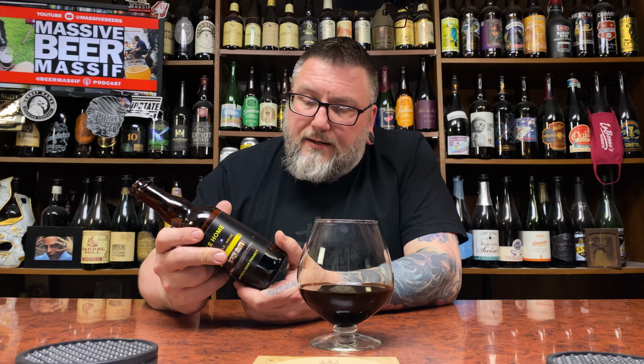But the maple syrup, the vanilla, the coffee, and that lactose and maple flavor. Maybe that's what they did with it. Maybe they put a little maple syrup in there, but didn't want to go too heavy-handed, so they put a little flavoring in there so it doesn't get ultra sweet. I don't know. Maybe Outfield Beer Project, let us know. Not that you want to divulge all your secrets, but it's a fun beer.